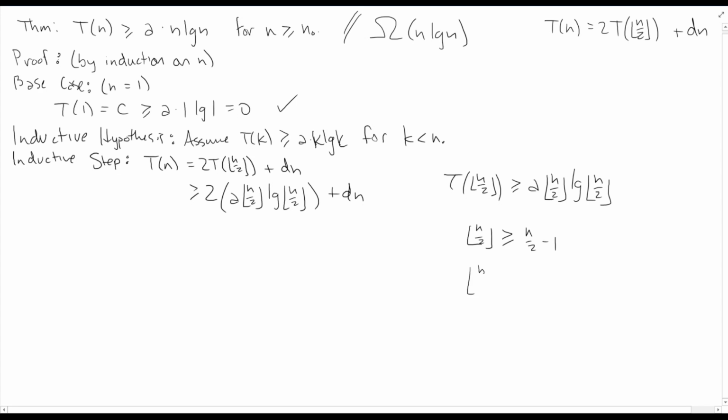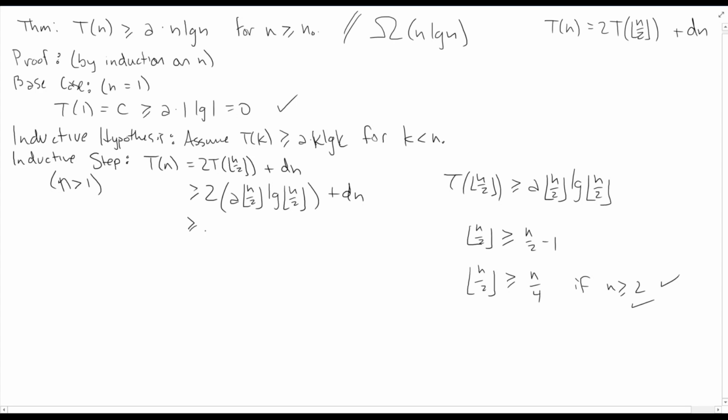And then in the previous video, I think we also used the approximation here where the floor of n over 2 is greater than or equal to n over 4 if n is greater than or equal to 2. And that happens to be the case that we're in. I guess I didn't state here, but we're in n greater than 1 for our inductive step. So indeed, we're in the integer realm. That means we satisfy this condition. So we could use either of these approximations to get rid of our floors, and it turns out we actually want to use both. If we don't use both, we're going to cause a problem.